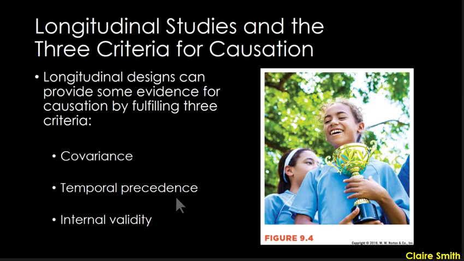Whereas for temporal precedence, you'd want to look at the cross-lag, looking at overpraise at time 1, narcissism at time 2, and trying to determine if there's some sort of temporal precedence there. And for internal validity, again, we're doing a multivariate study here, so we're going to be looking at more than 2 variables. We haven't talked about it yet, but we can try to control for some sort of internal validity, try to rule out third variables in a multivariate design, but it's never really going to be perfect because we're not doing an experiment. And we'll talk about this a lot more in the later slides for this chapter.